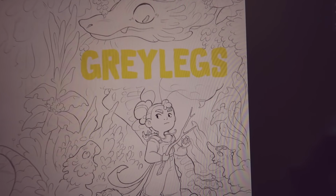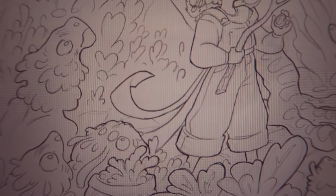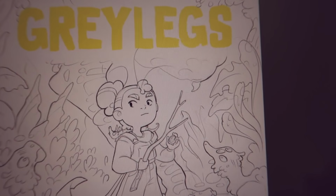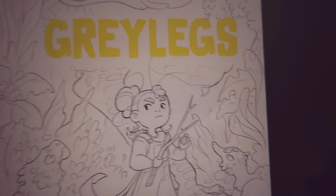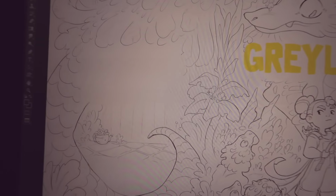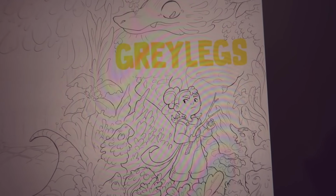I want to keep all the major rough textures here and there, so I'll probably leave a lot of it, but luckily my digital line art style kind of blends in with the traditional one, so I think it'll be fine. And the back one is quite cute, so I don't need to do much there, but cool, isn't it?